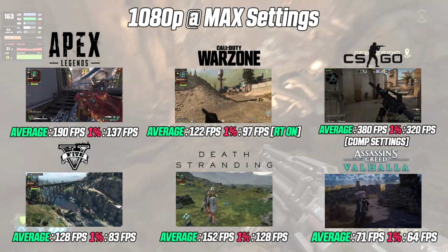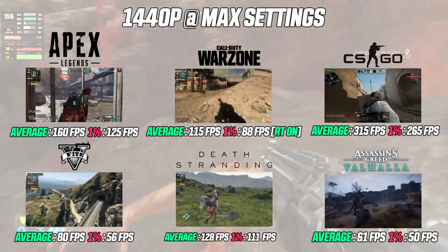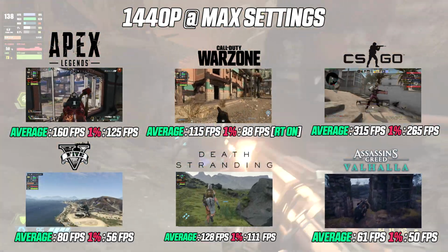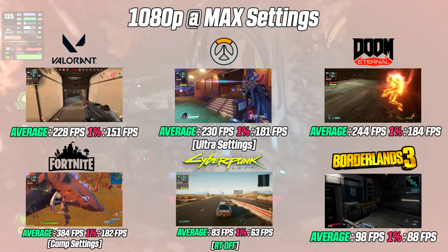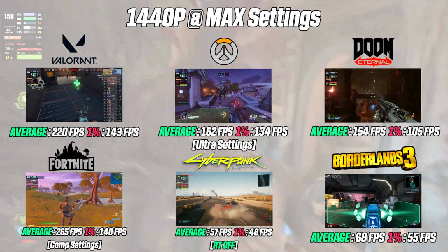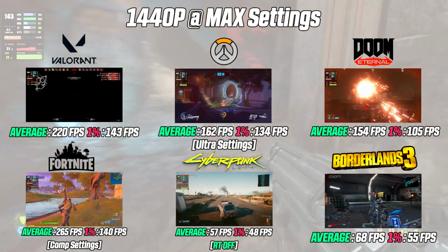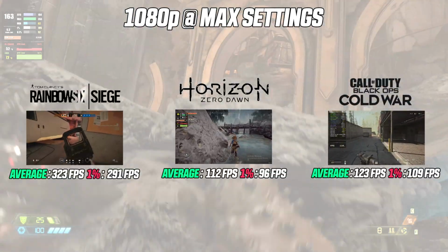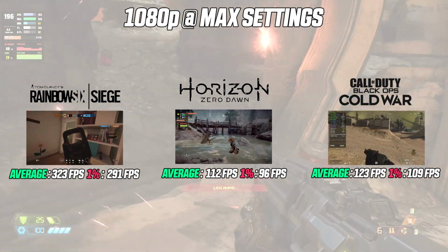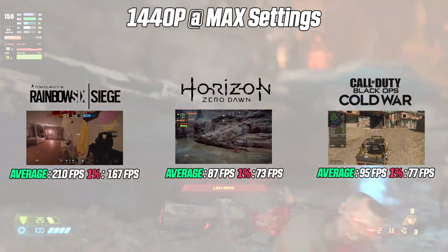So on your screen now, guys, we are looking at the performance numbers that I gathered from today's build, and I ended up running 15 games in both 1080p max settings as well as 1440p max settings. And as can be seen, yeah, the 6700 XT holds up extremely well. It is clear that Intel's done a great job with their new Core i5 CPUs, and there is no doubt about it. The 11400F, what a brilliant 2021 budget CPU pick. Pairing up the 11400F with a decent cooler, the CPU is brutal, delivering silky smooth framerate and FPS.